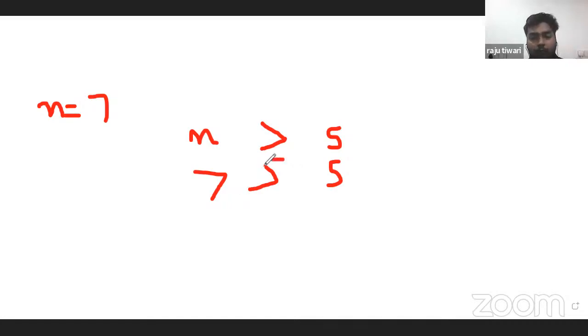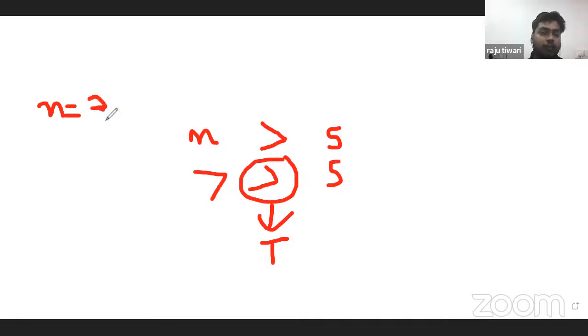Now let's pick another condition, and this time the user enters a different number, which is 3. So now again we are checking, is 3 a bigger number than 5? I don't think so. So if it is not a bigger number than 5, then it becomes false.